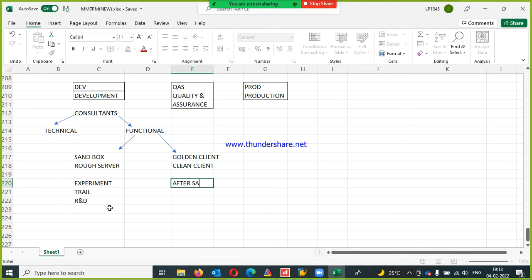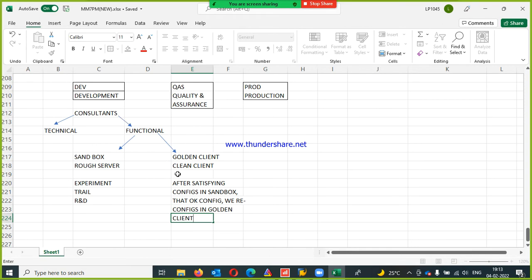After we are satisfied with the configurations in sandbox, we reconfigure them in the golden client.